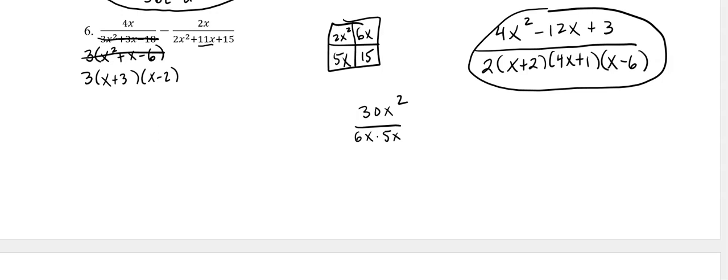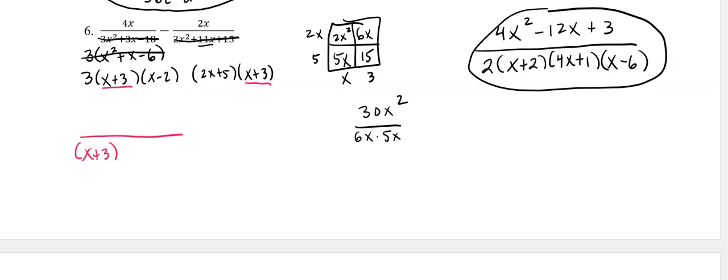Okay, find your 4 GCFs, 2x, 5x, and 3, and that's your factoring. Okay, don't need to look at that anymore. Now let's let the factoring lead us to what the LCD is. So let's see, x plus 3 is in common to both. So x plus 3 once will be a part of my LCD, and nothing else is in common, so everything else just gets listed.